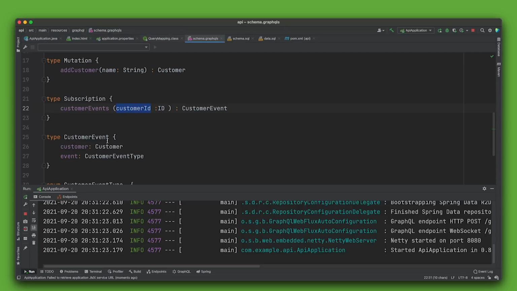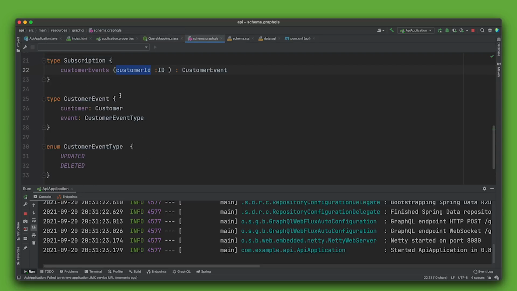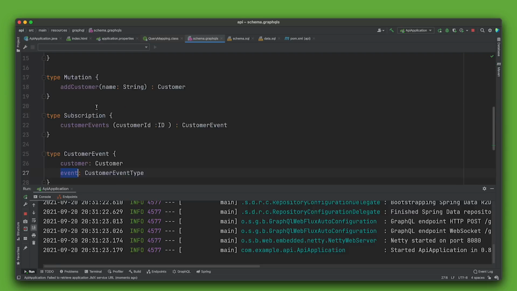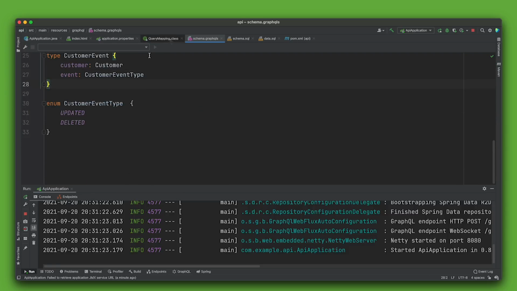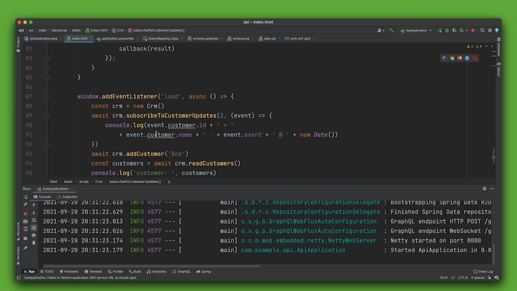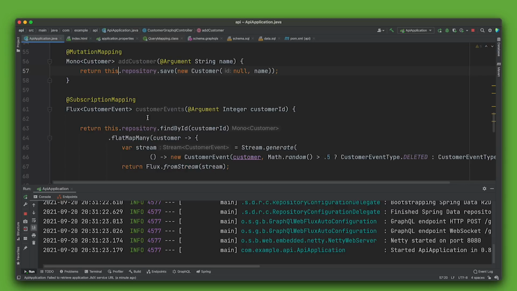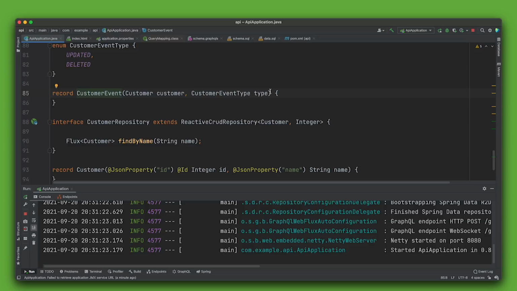So what is the event type? Customer event type. It says event.customer.name and then event, and that's the reactive stream. So it's a customer event and it has a type. There we go.